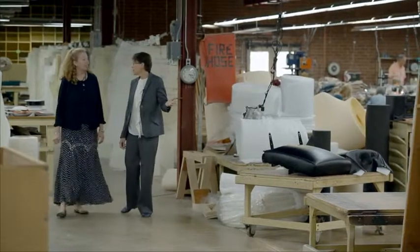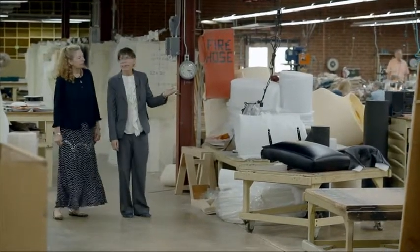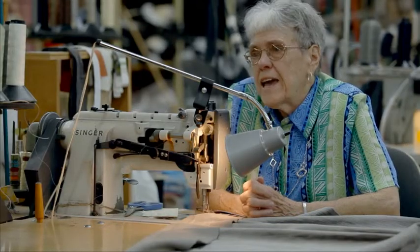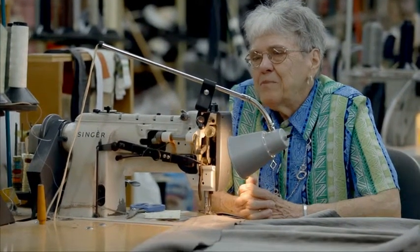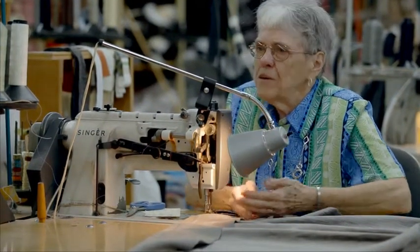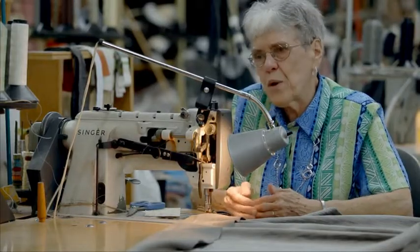Since Royals took over, she's done a great job. And she is fair and kind and considerate. And it's amazing to see how people develop these traits as they grow up. Our parents spent so much time here, so we spent a lot of time in the furniture factory too. They grew up from just little kids riding their tricycles around the factory, and they were getting orientated to the furniture business even then. And the whole plant to me is like family.